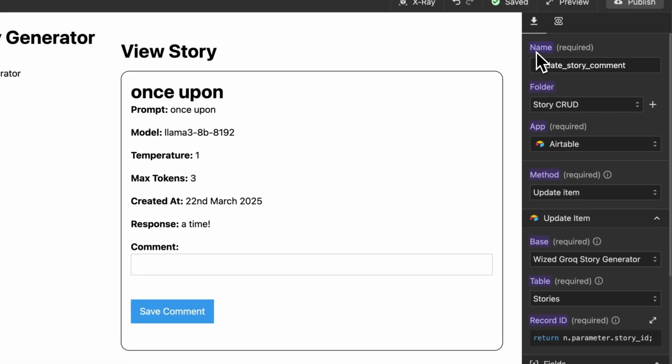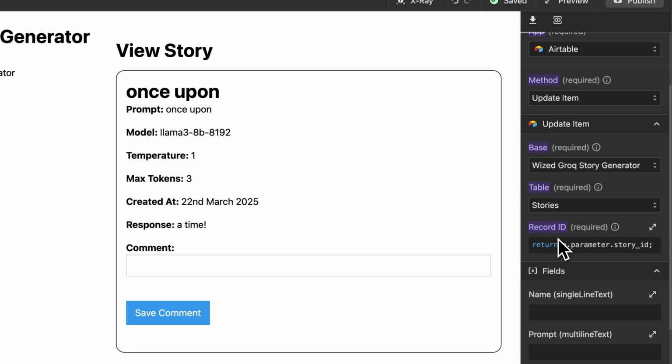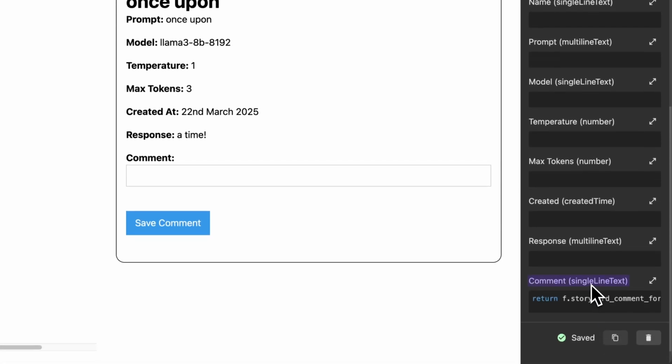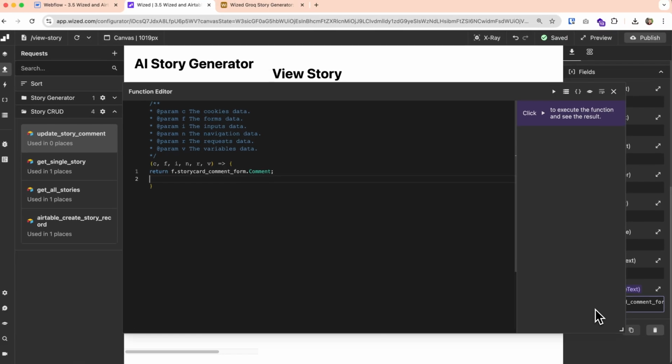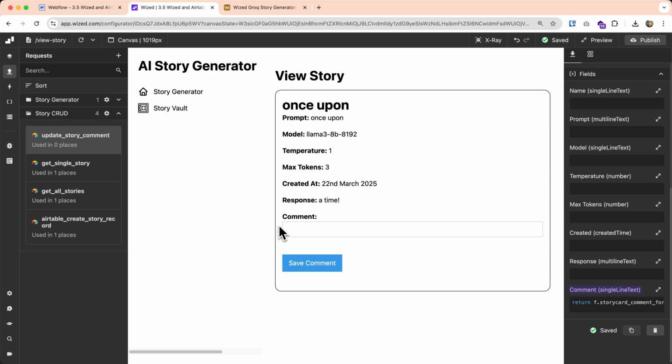So let's just recap because that was real quick. We created a new request using the Airtable app, which we've set up already. The method is update item. We select our base, our table. Passing in the record ID is super simple because we already set up most of that for getting the record. Getting the record and editing the record are very similar. When we get the record, we pass in the ID and we select which columns we want to have the data returned from in our request response. For updating the column, same thing, except we are passing in new information to the record in Airtable. So this is going to pass in the value of that input in the form. Now, to get the next step working, we need to get this request to submit when the form is submitted.